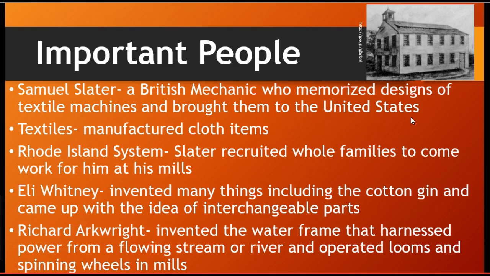One more person that we want to talk about on this page is Richard Arkwright. Richard Arkwright was an inventor, and he invented something called the water frame, and that harnessed the power of a stream or a creek or a river, and it used that power to basically create energy to run looms and spinning wheels in textile mills that he would build along the river. Samuel Slater used some of this technology as well.